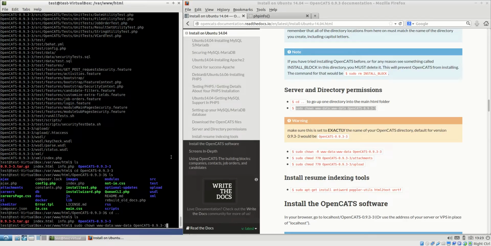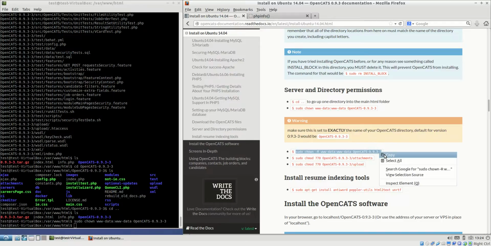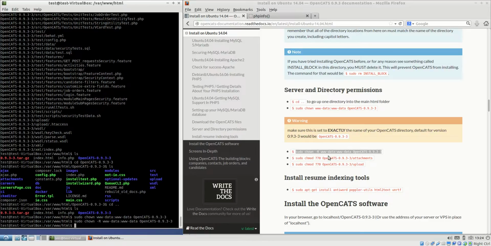Now please, I've said this repeatedly in the documentation, if you name the directory something else, all of these commands need to reflect the exact name of your OpenCATS directory, including the capitalization of letters. If it's incorrect, it won't work. So we're going to run through these, and then we'll move on.